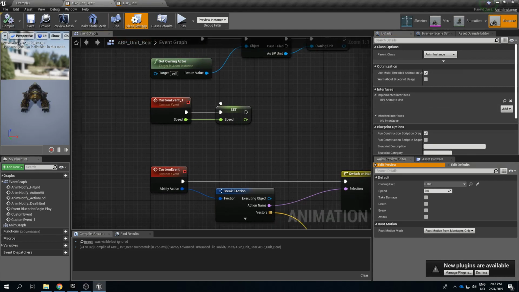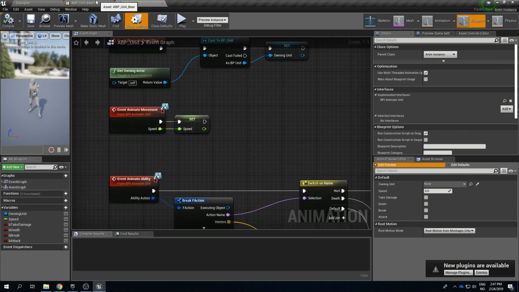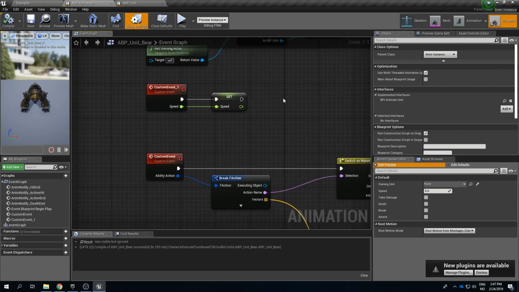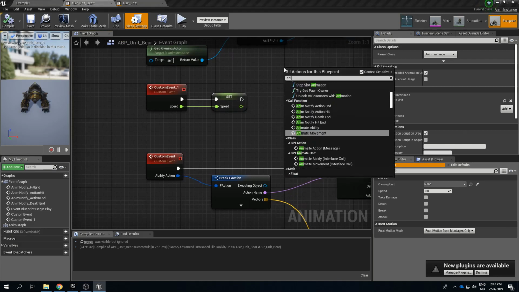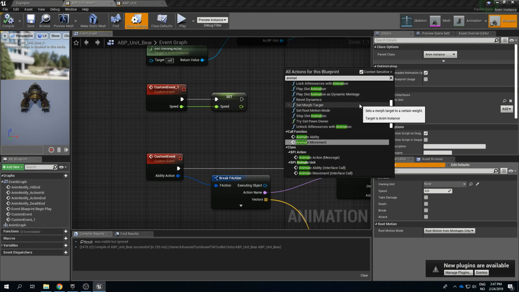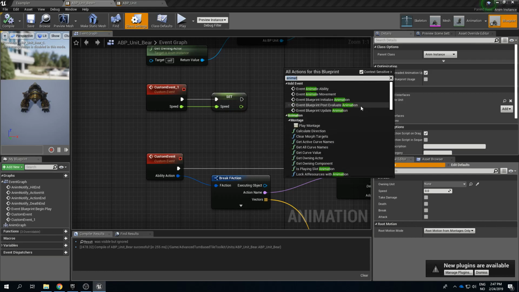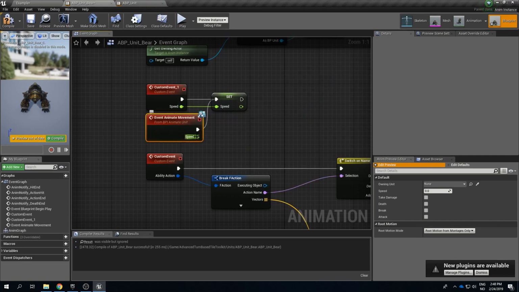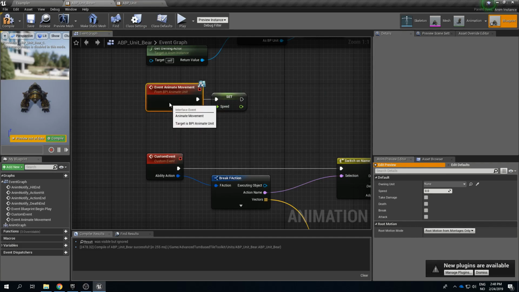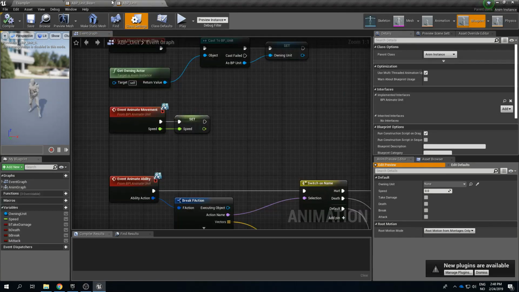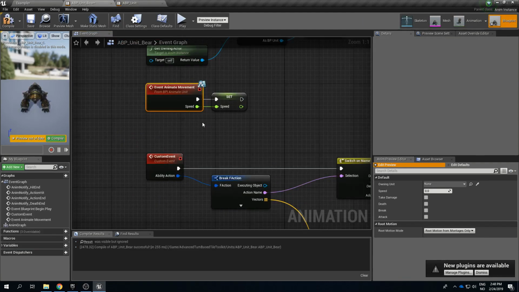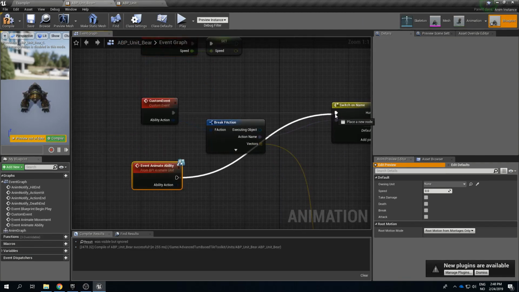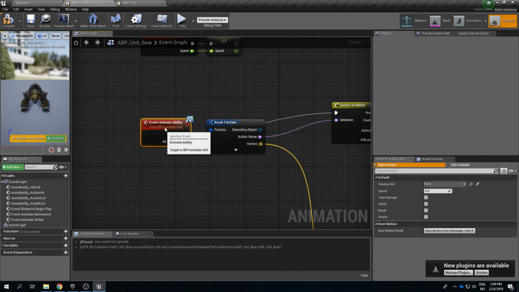So now that we have this interface, we should be able to find the animate movement interface function. Let's see. If we need to call it, let's see, event animate movement, there it is. And now we should be able to interface with this animation blueprint. Now that we have added the interface, it should also be possible to just copy this over directly, and it works. So if you just added the interface before copying, then you don't have to do any of the tedious replacements.